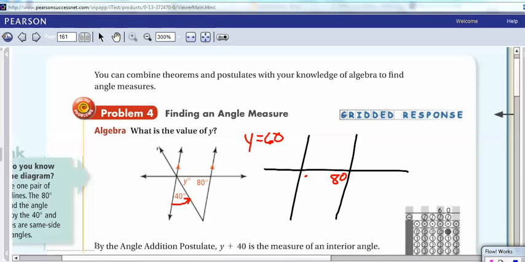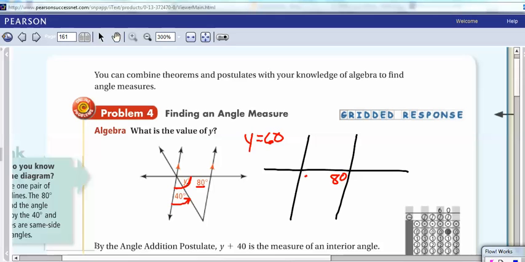See this line going through there? Did you need it? No, but it does throw your eyes off. And the way that they stagger these makes you think you're not looking for that angle right there. That's all you're looking for. If that one's 80, that one's 100. There's 40 of it. There's the rest of it. Y is equal to 60.